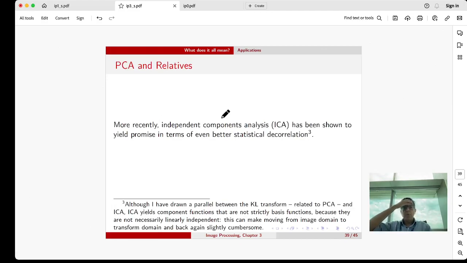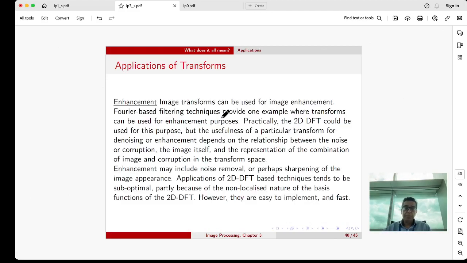So there are other ways of finding or constructing, let's say, data-driven basis images. Independent components analysis gives you another way of doing this. ICA is interesting because its forward transform is not that simple to compute. Its inverse transform is just like that of other basis images we've looked at, where you basically take the transform coefficient, multiply it by the basis images, and sum everything together, so a blending of the basis images. But going from image space into ICA space is quite complex and needs an iterative algorithm.